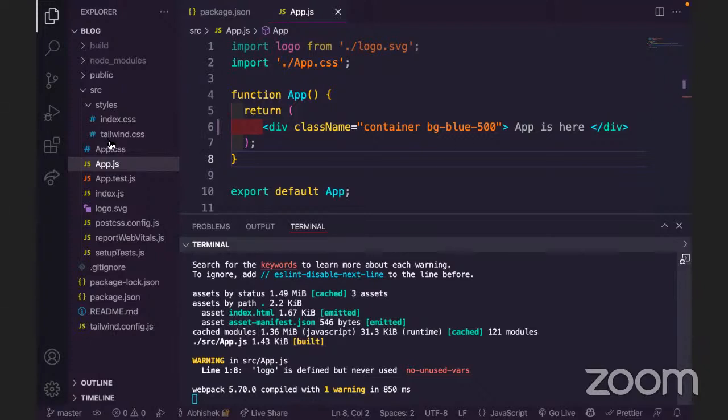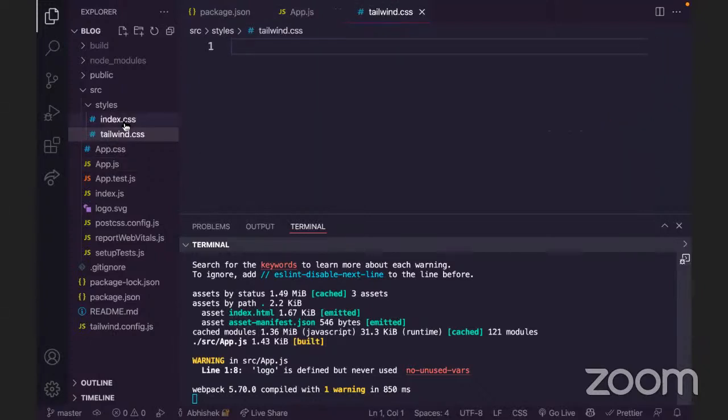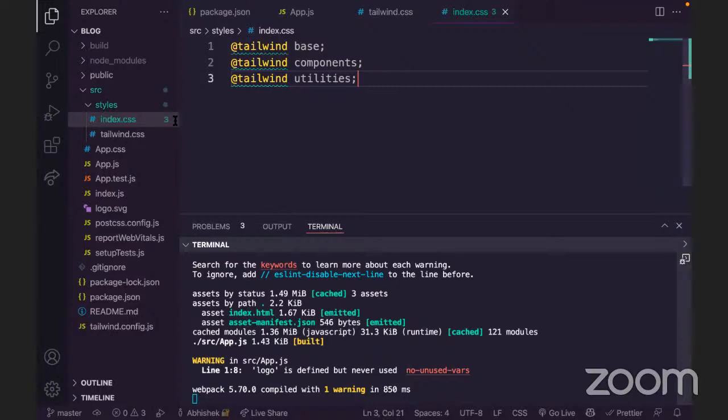I think the spellings are correct, I guess, right? I think so. Tailwind, Tailwind components, Tailwind utilities.